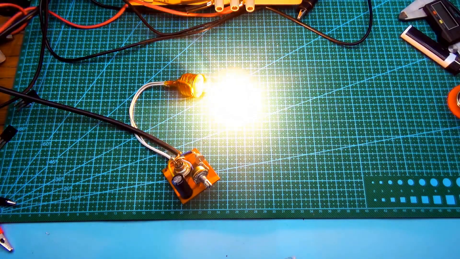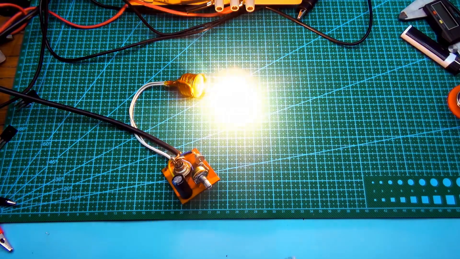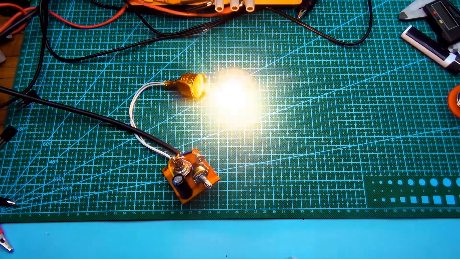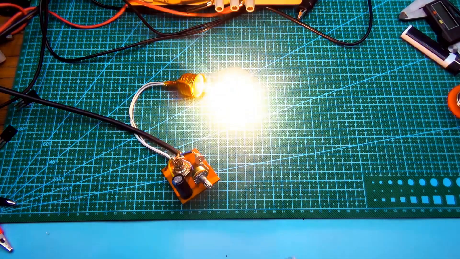Based on several such circuits, adjusted to different blinking frequencies, you can build a garland of colossal power. Naturally, if you use a diode and a thyristor of the appropriate power.